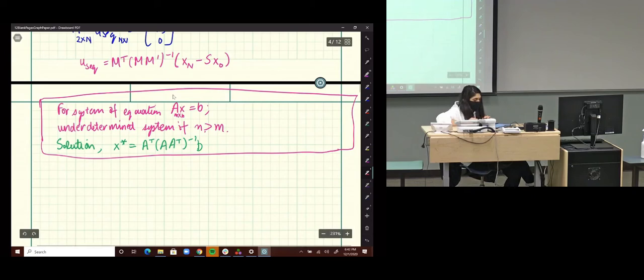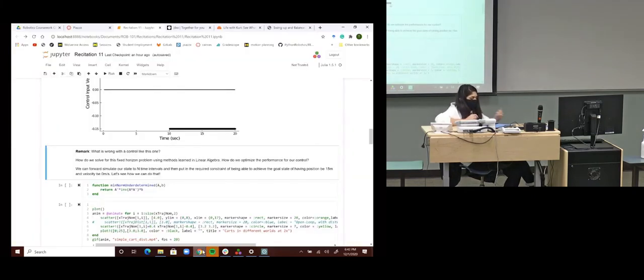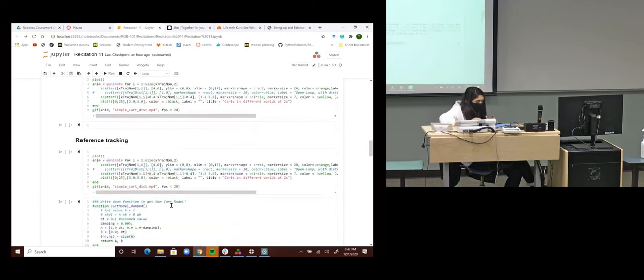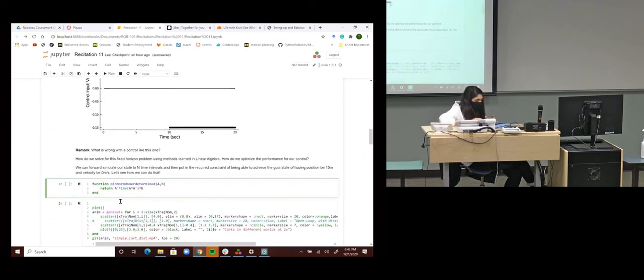Let's put that in our Julia code. So I think I ended up doing this minimum norm underdetermined system, and as I said, I used inverse for that problem. And the next thing is we're going to want to find our S. So let's run this.